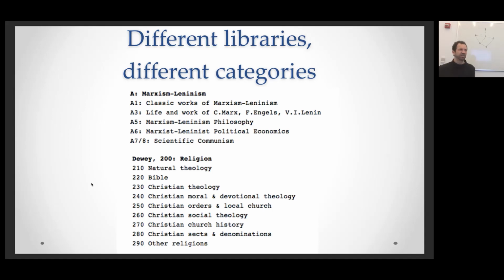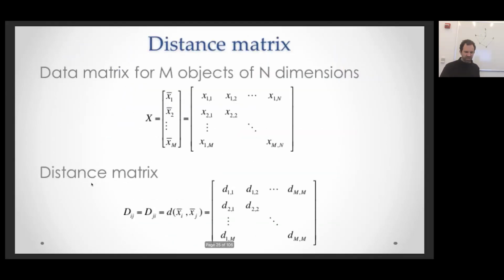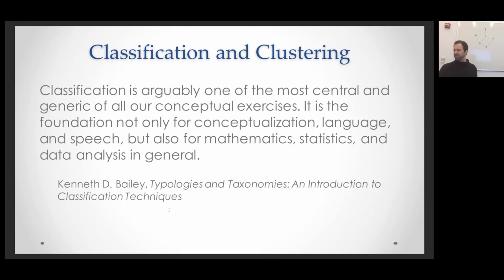This was invented by Dewey in the 19th century. And in American libraries at the time, this was a reasonable way to do it. In fact, there is a justification for this. Anybody know the difference between a typology and a taxonomy? These words were used in the title of this book. A typology is just a series of types. What types of things can we have? So your typology would probably have books of all kinds of different religions. A taxonomy is a typology built up from the objects you actually have.